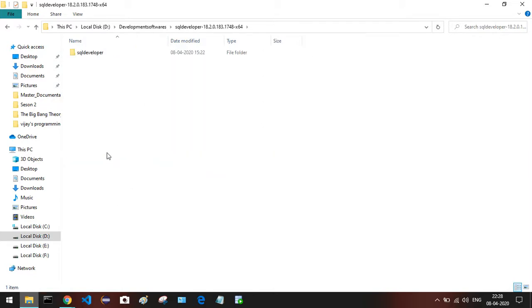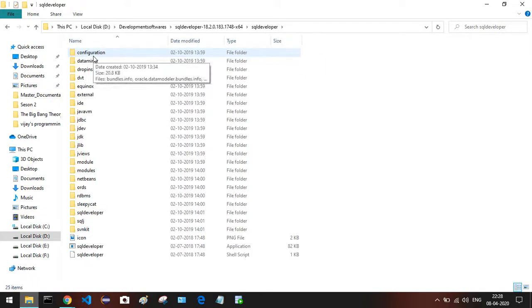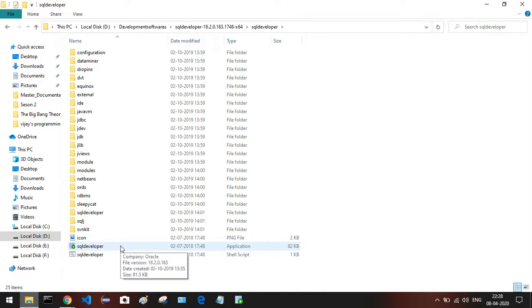Go inside this folder, another folder is there, go inside that as well, and here you will get this sqldeveloper.exe application file with the database icon that is specific to the SQL Developer application.